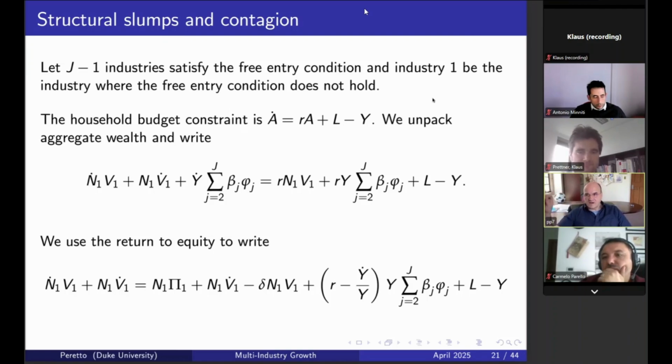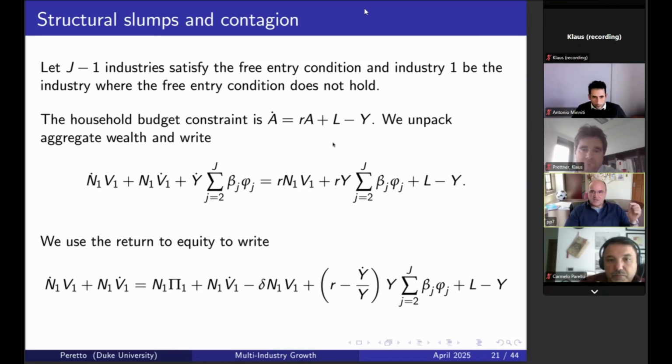In the free entry regime, that interdependence is a little bit muted by the fact that the free entry condition gives us constant expenditure per capita and constant interest rate. Remember when I told you that when there is a crash of an industry that gets into a situation of the economy, too many firms given market size? Remember I told you that in that case there is a stock market crash?